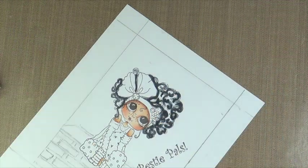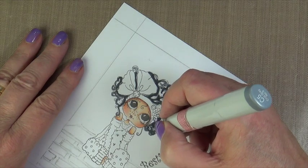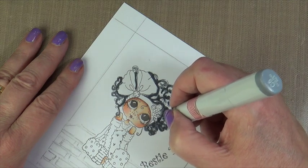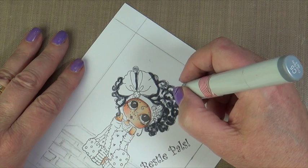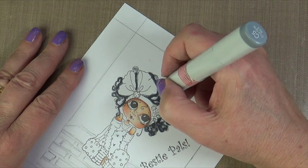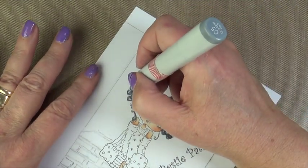And the other thing, use kind of like the very tip of your marker and have it just barely touching your paper. Copics are so wonderful, and so are some of your other newer markers out there. Name brands, your Shinhan, whatever. They're just wonderful the way they glide on your paper. And so keep a light touch. Now I'm just going slightly on the line, just a little bit over that line that was the C7, and just slightly inward with my C5.